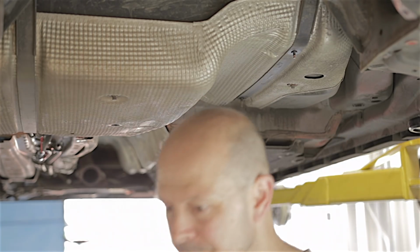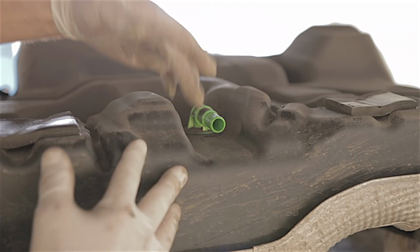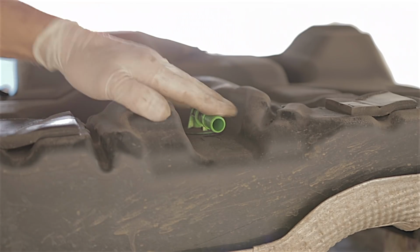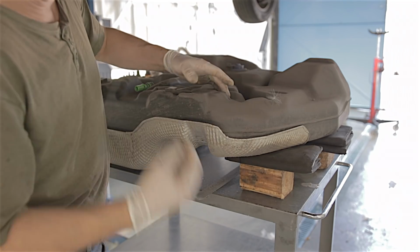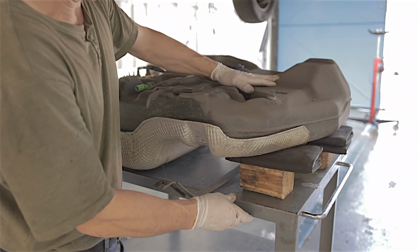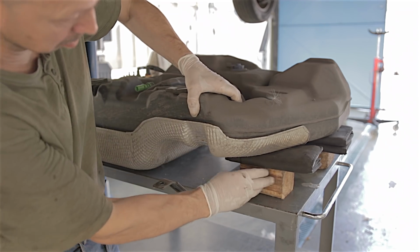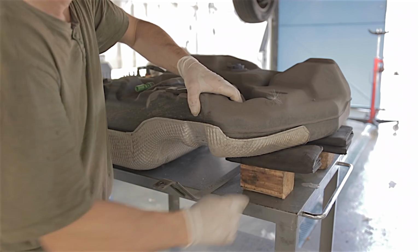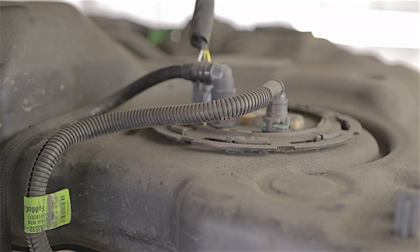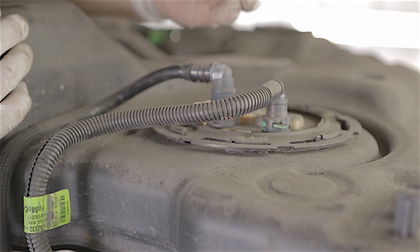tank out. As I was lowering the tank out, I then discovered that the actual breather pipe was easier to disconnect from the top of the tank once you had it down a little bit. I decided to lower the tank out on this T-trolley, which was actually donated to us by some kind person. The only problem, and I've had to space it out because the tank's an odd shape, with some wooden blocks and some pads. But I just don't know where I'm going to put my cup of tea for the next few days.